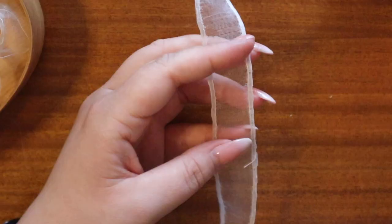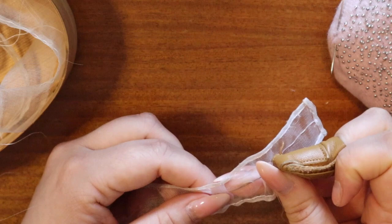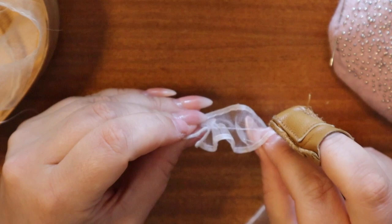Having hemmed my organza strips, I then went in and removed my basting stitches. Now, I later regretted this and actually went in and made some new ones and removed the gathering stitches that I made here, because it turns out that it gathered more nicely from the side than from the middle of the piece. But you know, we live and learn.